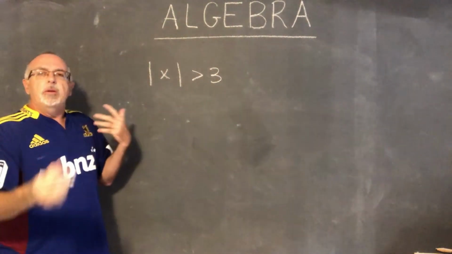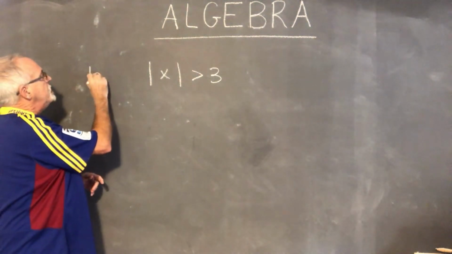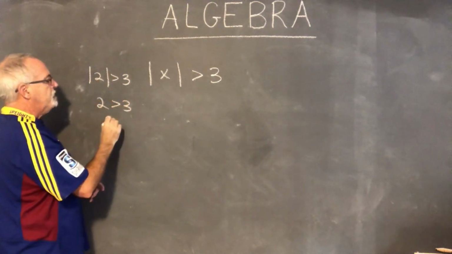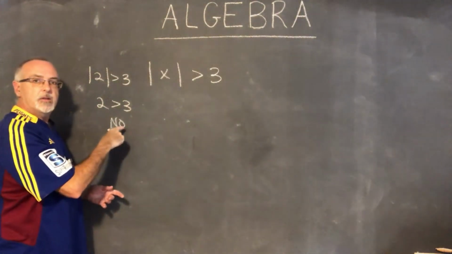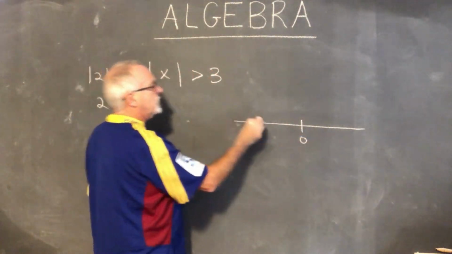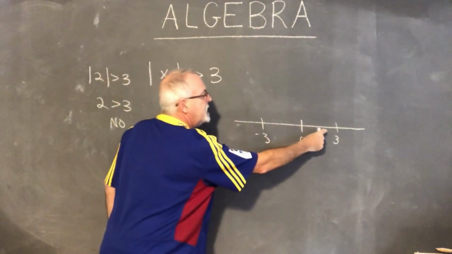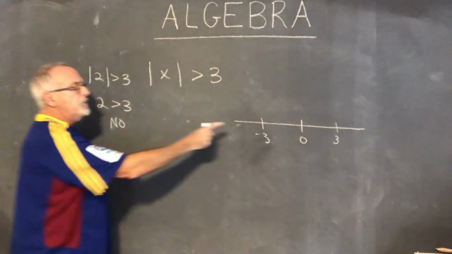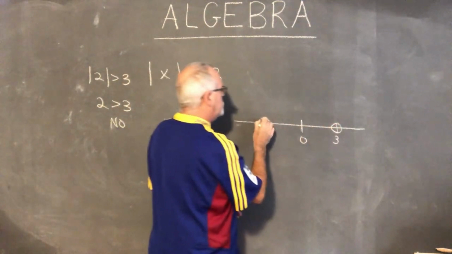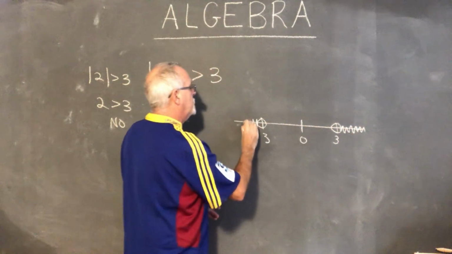But how did we figure that out? We figured it out by plugging in some values. So if we plug in, for instance, 2, the absolute value of 2 is 2. Is 2 greater than 3? No. So this is not one of my answers. And that's one of the things that tells me I can get started with my number line. I'm going to show 0. I'll show 3 and negative 3. And of course 2 is here. But it's not true. So 2 is not part of my answer, and that makes me realize, okay, yes, I was right before when I thought what I need to do is put circles on the 3 and the negative 3, and it's going to be the region outside of these that we shade.